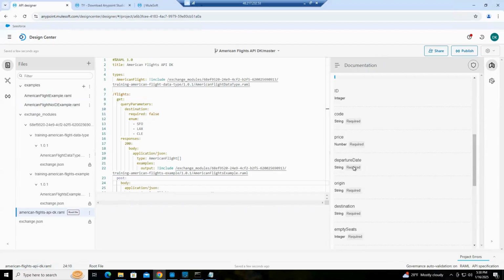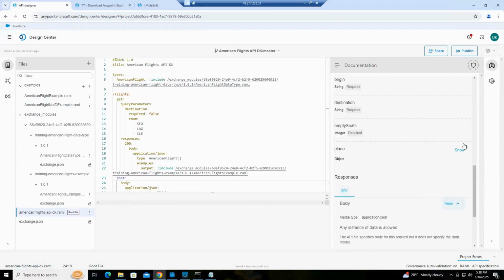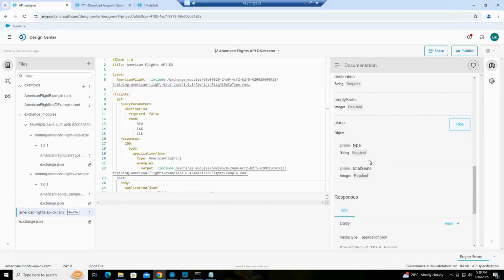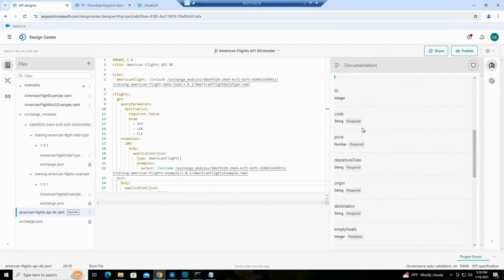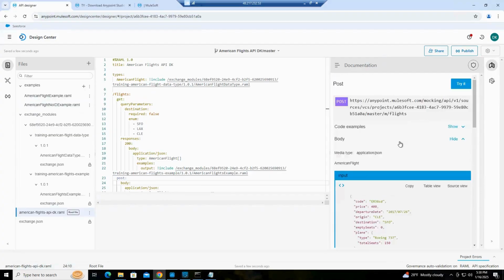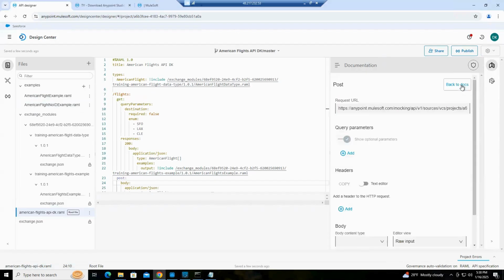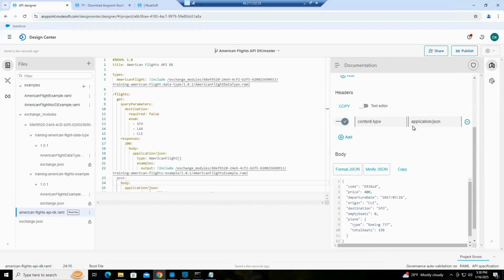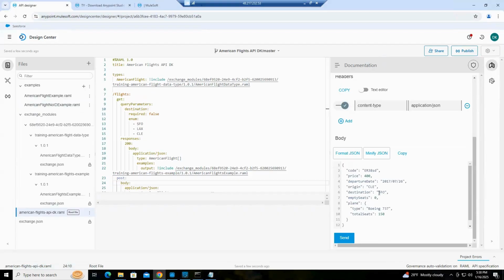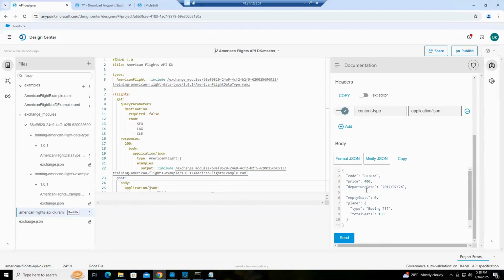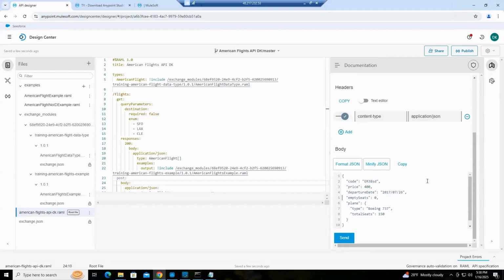So all of these are required except for, let's see. Yeah, so everything's required. So in the try it, I want you to go back to the try it on the post, and I want you to remove a few lines. Okay. Remove a few lines. And now send in that request.